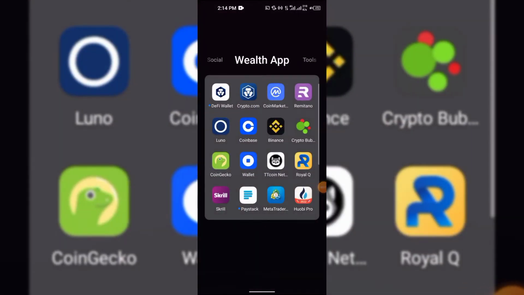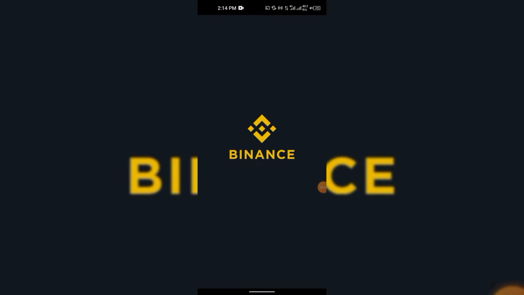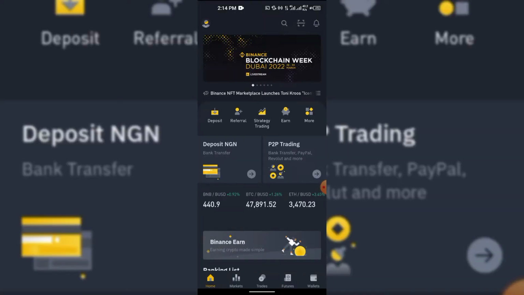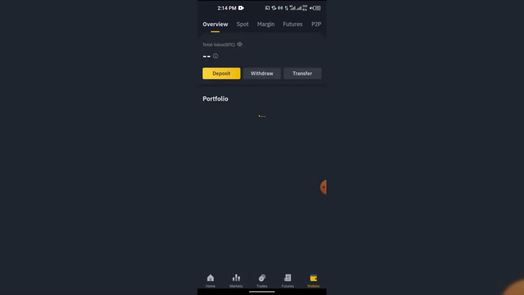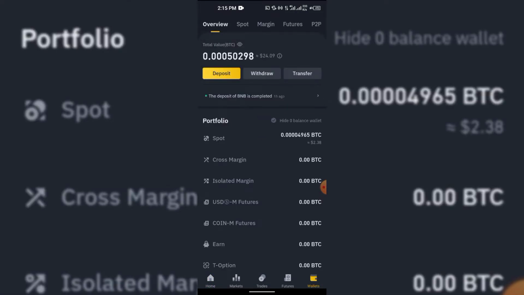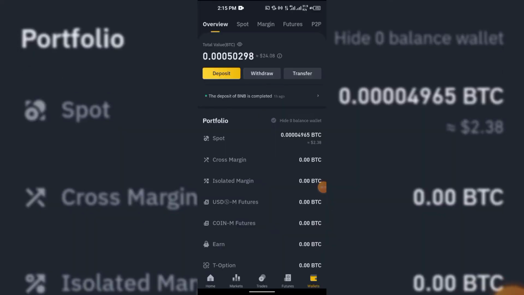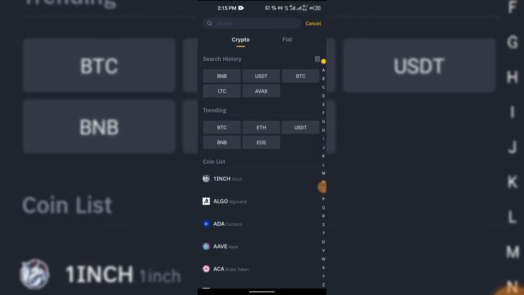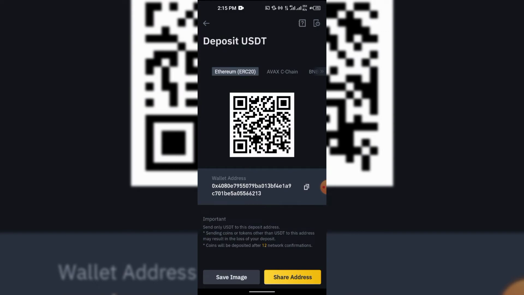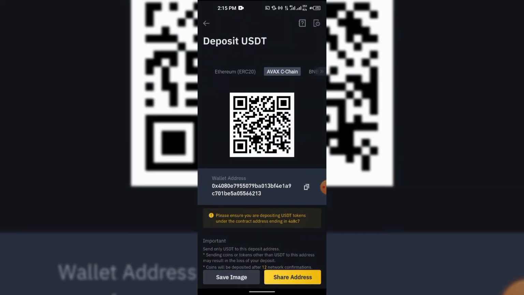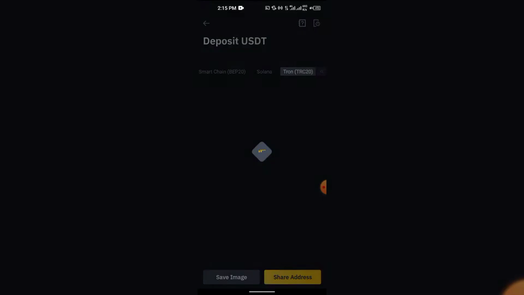So firstly, let us go to Binance right now and check it out. When you open your Binance account, the first thing you have to do is click on the wallet. When you click on wallet, everything in your wallet, on P2P, on spot wallet, on futures, will be displayed in this overview. What most persons do is click on deposit, and then choose whatever coin they want to deposit. Let me assume it's USDT, and then they copy these addresses, and when you are doing that, you have to take note of the particular network you're operating with.